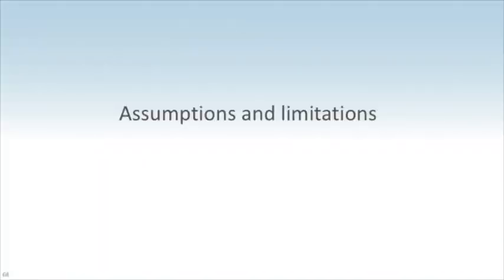Earlier, I emphasised that the SIR model makes a number of assumptions. That means that the model, as it stands, is limited in its applicability to those cases where the assumptions are true or near enough to the truth. I'll briefly mention a couple of such assumptions and limitations, although there are others that we could discuss. The model makes the assumption of homogeneous mixing. This is the idea that the susceptibles, infectives, and recovereds are found in the same proportions throughout the population. That's clearly not going to be entirely true.